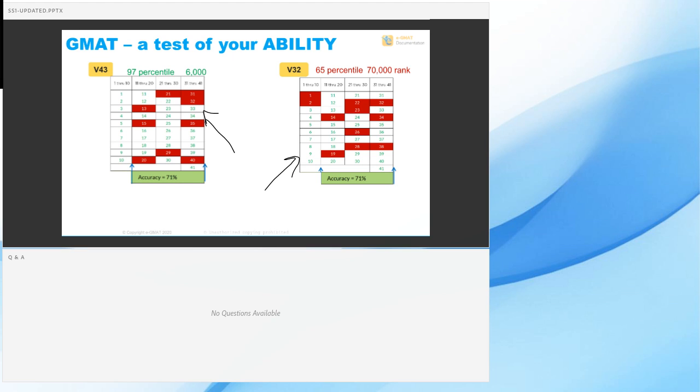How many of you think the GMAT's harsh? I'm going to reopen the poll and present it to you. If you think the GMAT's harsh, select yes. If you think the GMAT's not harsh, select no. I have about 75 students here in the webinar, and I want to see at least 50 responses because you've got to put a stake in the ground. Is the GMAT harsh? That's my question.